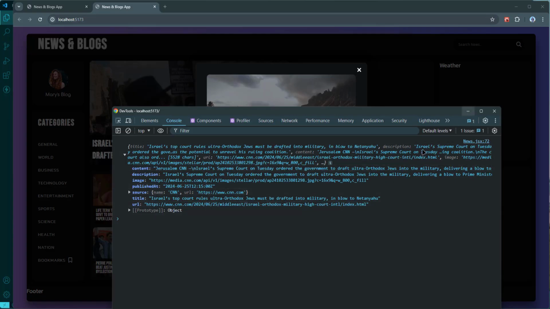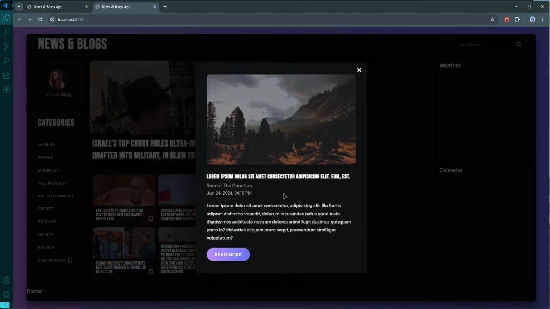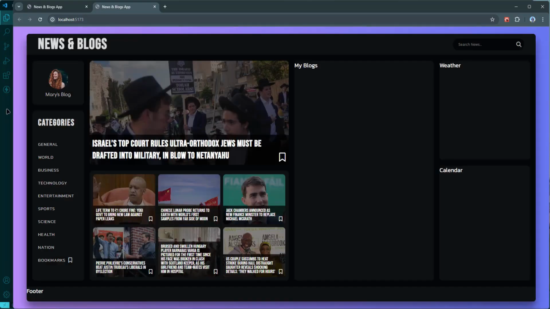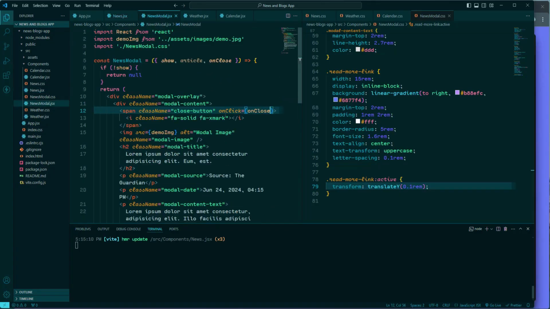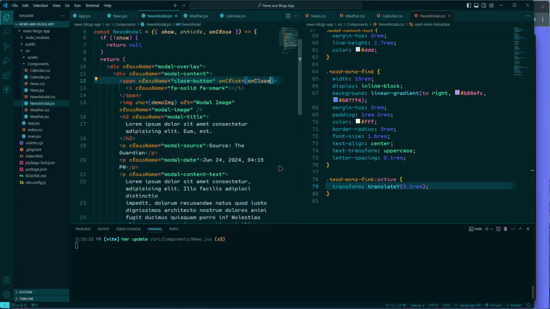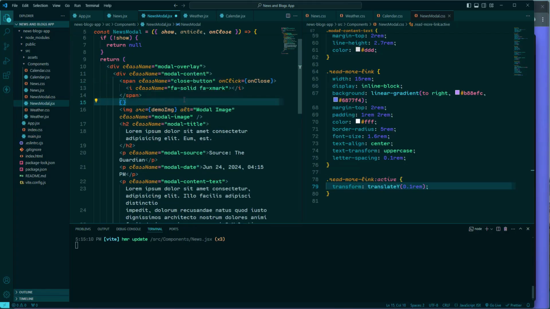All right. So now we have to use those details and replace the hard-coded data with the dynamic one. To ensure that the modal only renders content if an article is provided, we use conditional rendering. So let's go to the NewsModal.jsx file, and right after the close button, I'm going to open curly braces and check if article exists or not.